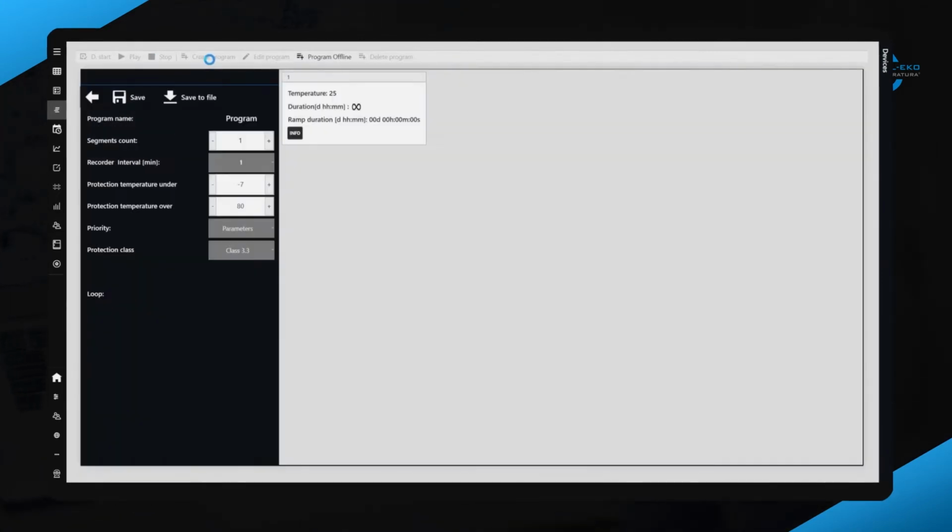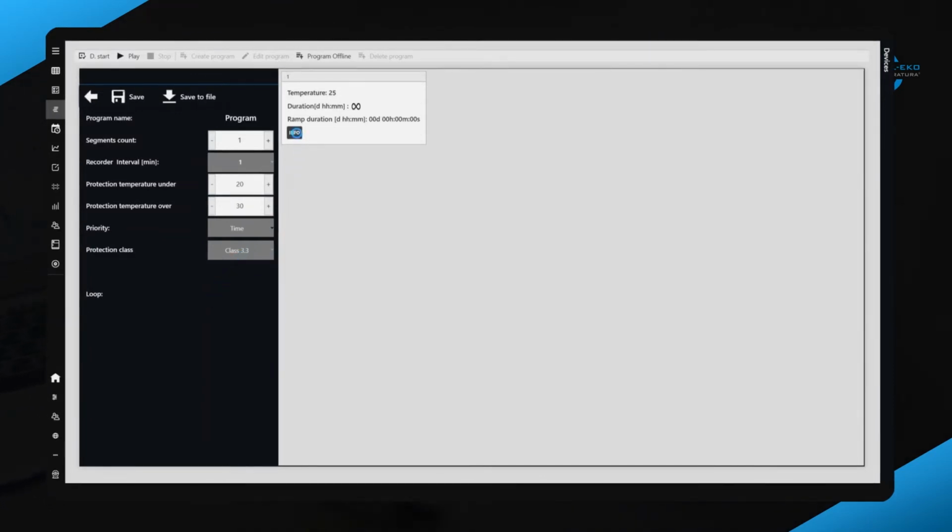How to create a program. Click the Add Program button, then set all parameters: program name, number of segments, interval, protection temperature, priority, protection class, loop if necessary.